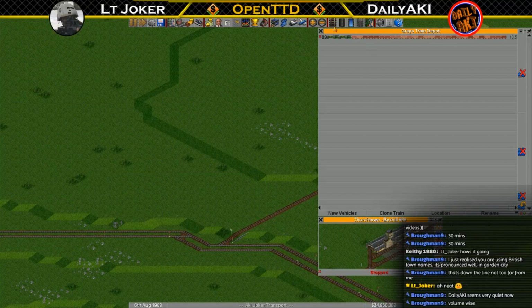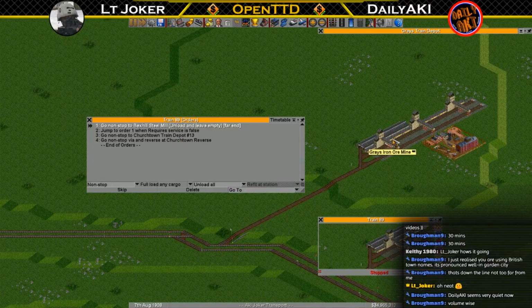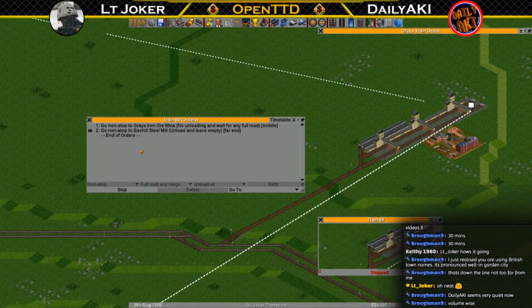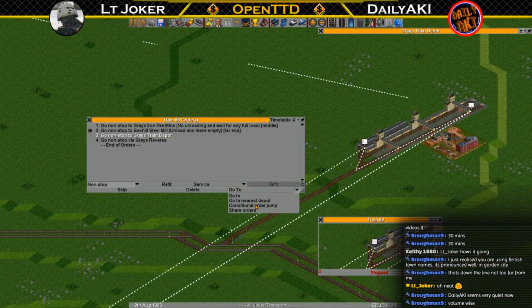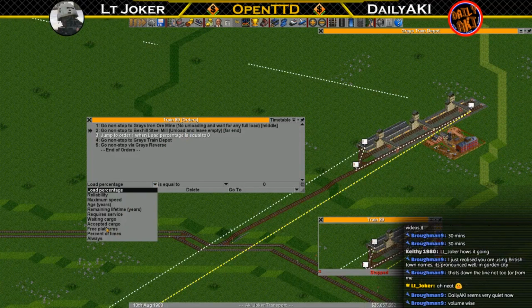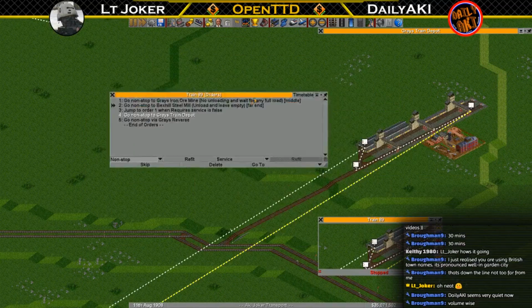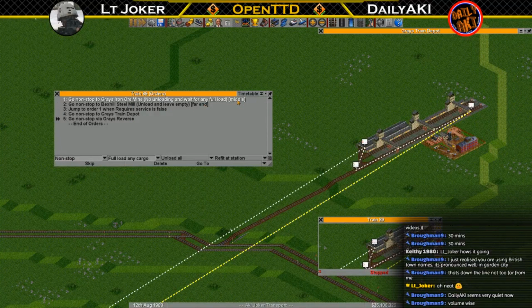Churchtown still doesn't like us, unfortunately. Oh well. And draw more passenger trains these days, so they can't complain about that. Don't have any signals here. That is interesting. Oh, the wrong one.